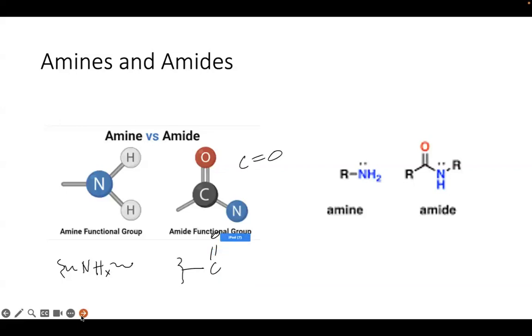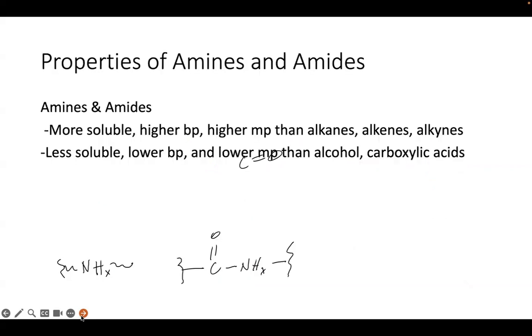All right, so it's a C double bonded to an O in addition to being bonded to an N, a nitrogen, and however many hydrogens are needed, because it can bind to either another carbon or it can be terminal. Doesn't matter. So amine, just a hydrogen. Amide, hydrogen directly connected to a carbon double bonded to an oxygen.